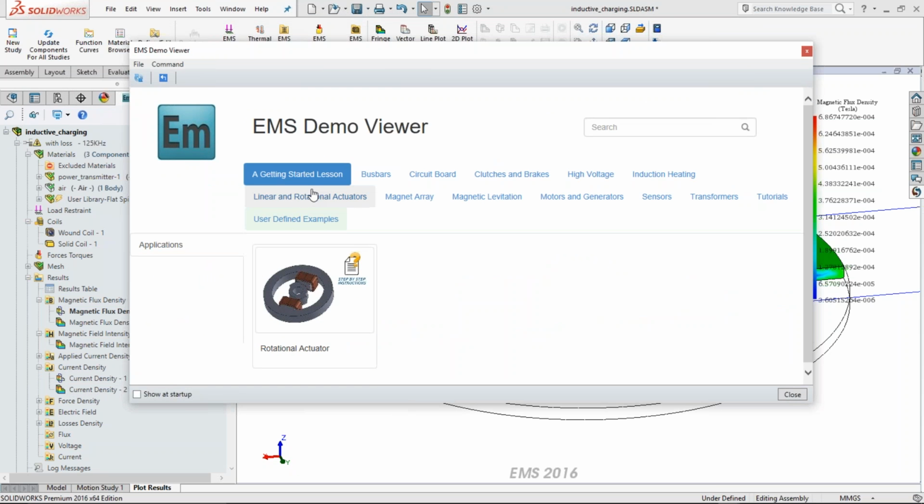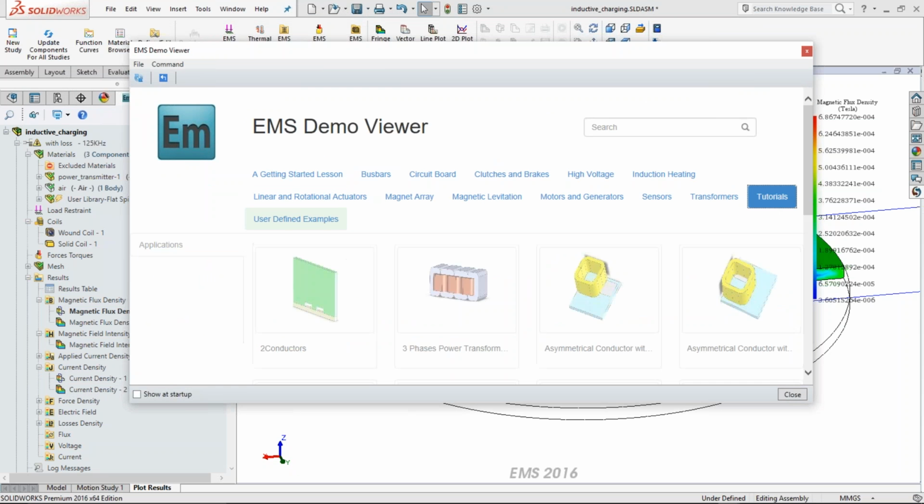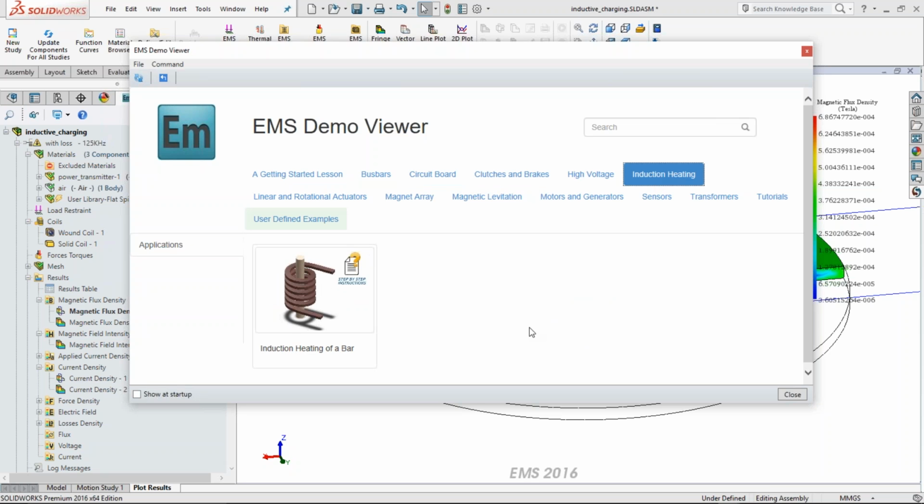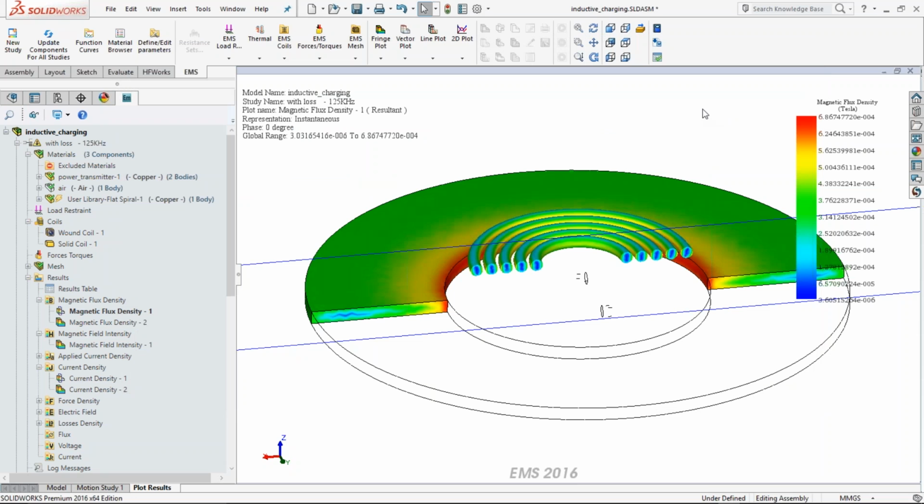There are getting started lessons, tutorials, user-defined examples, and examples pertaining to various applications, and some of these examples have step-by-step instructions, video tutorials, etc. So EMS Demo Viewer, I would say, is our future learning resource that one can use to learn EMS. In addition to it, we have over 60 videos on YouTube. We encourage you to take a look at them. And finally, we encourage you to visit our website, emworks.com, where you can get customer testimonials, past successes, access to these videos, access to our help, etc.